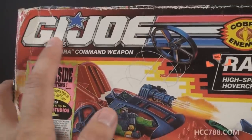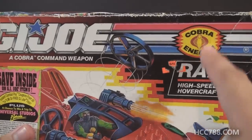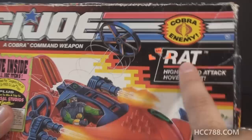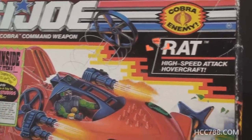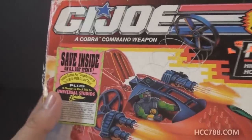Up here at the top, we have the G.I. Joe logo, and under that it says a Cobra Command Weapon, and we have the Cobra Enemy logo there. That's pretty standard. We've got the name of the vehicle, the RAT, High Speed Attack Hovercraft. Got a sticker here for a contest that was going on at the time.